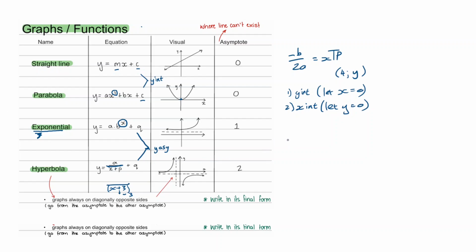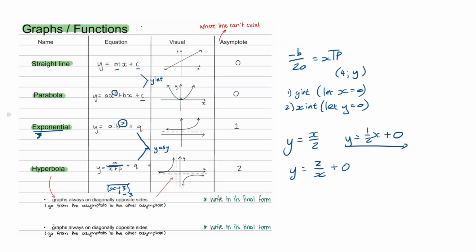Be careful. I've seen a question asked before like this. And the temptation is to think these are hyperbolas. But actually this one, if I rewrote it differently to make it look more familiar to you, it's just a straight line. There's no number at the end, so the y-intercept is 0. And this is just like half x, so half is just the gradient. Whereas this one, the x is at the bottom. And so the y-asymptote would be 0 and the x-asymptote would be 0, but it is a hyperbola.